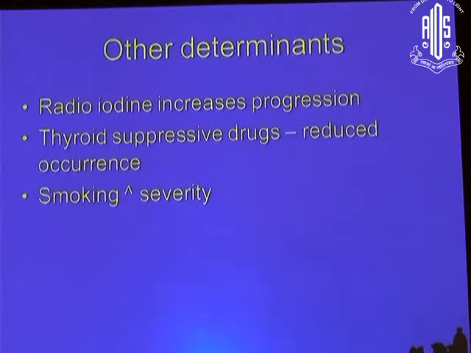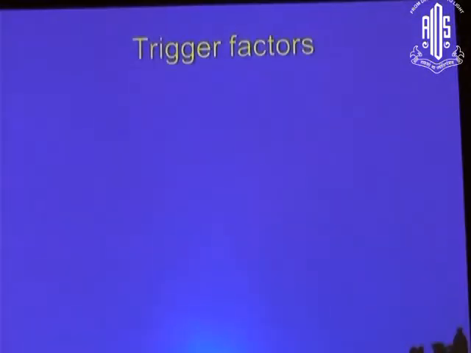And as discussed already, smoking definitely increases the severity. For any autoimmune disease like thyroid eye disease and thyroid disease in general, there are trigger factors that we have concentrated on a lot in the last 5 years more than before. So if you can control the trigger factors, you can control the thyroid eye disease. When you see a patient, you need to find out what is likely to be the trigger factor in that individual patient. When you evaluate, the commonest trigger factor is changes in the thyroid function.